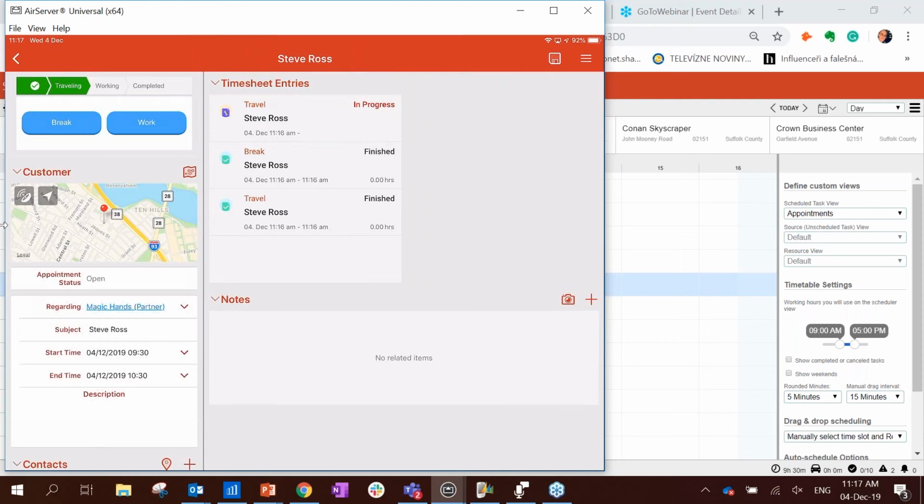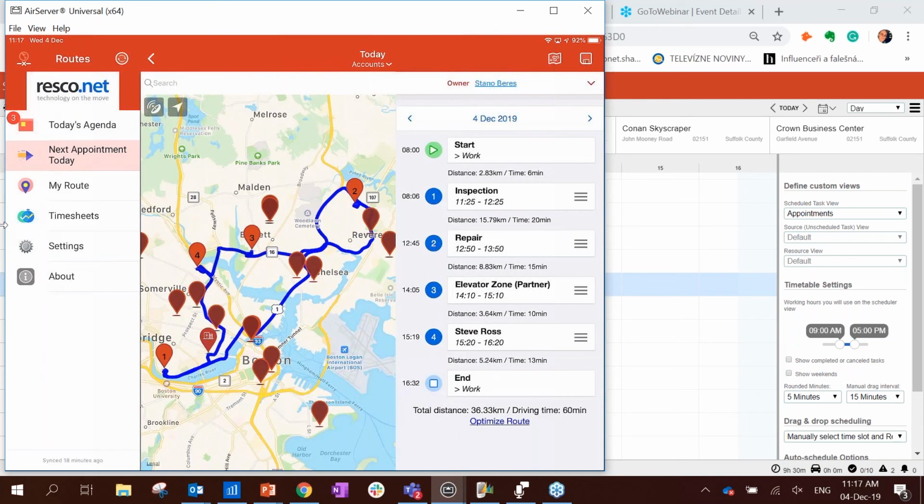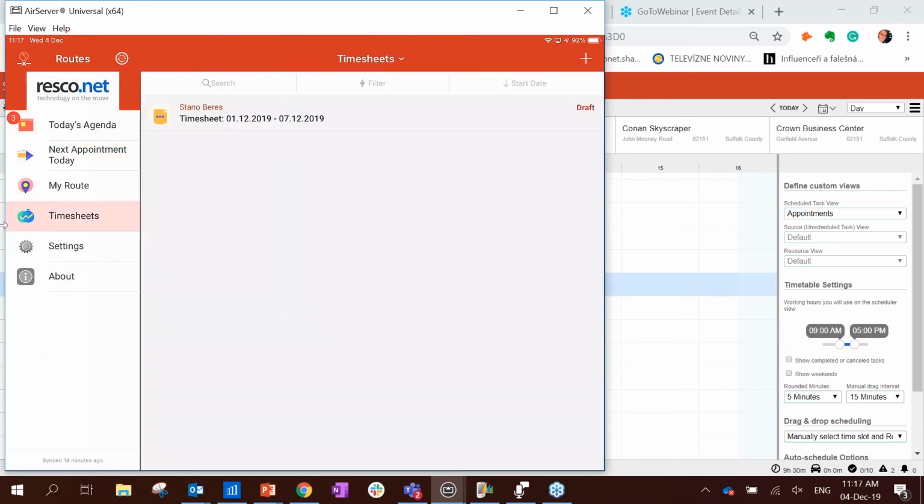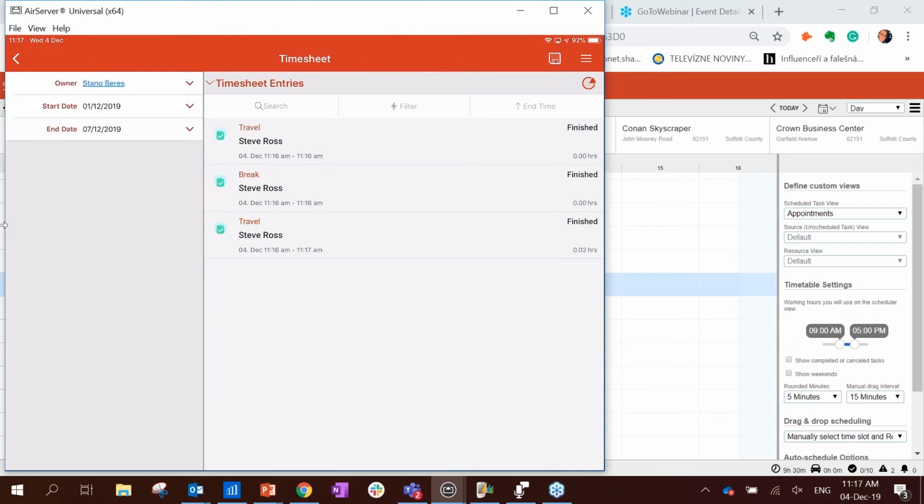When I click on the hamburger button, I can complete the appointment, and then I can go to my timesheets, and I see it here as a draft, and I can simply open it and submit my timesheet for this week.